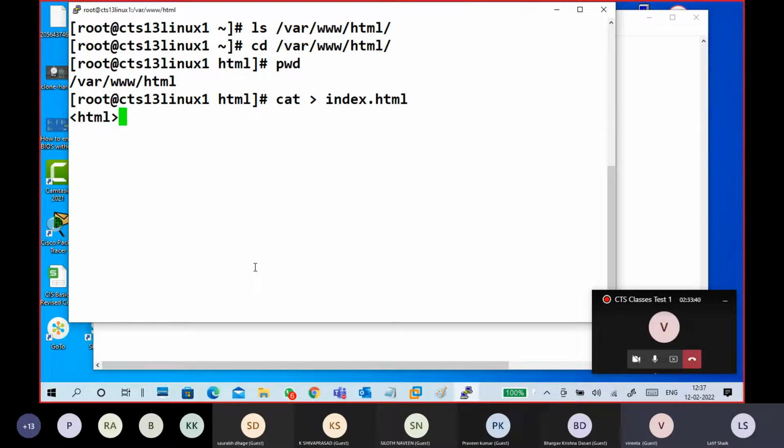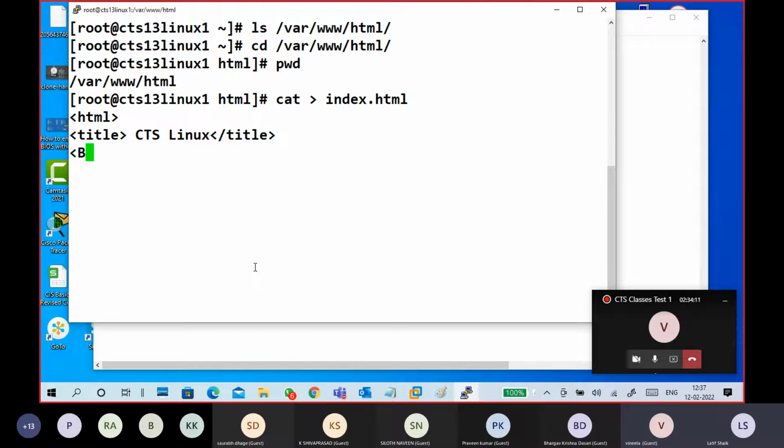Okay, so this is the HTML starting tag. You can put a title for your web page. Okay, title is CTS Linux. When you put a title, you must close the title. You must close the tags.